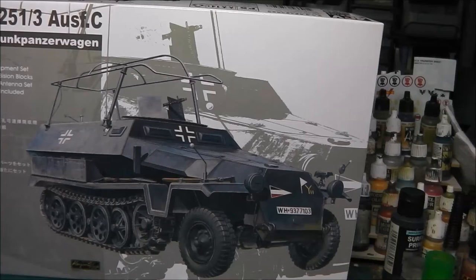Hey guys, today we're going to be looking at AFV Club's 251/3 Ausf. C command half track, or Funkpanzerwagen, which is basically a signal or command post half track with the various radio and communication equipment related to HQ elements from German panzer grenadier units during the Second World War. This is one of the many different variants of both the Ausf. C and Ausf. D 251 that AFV Club have released over the last couple of years.